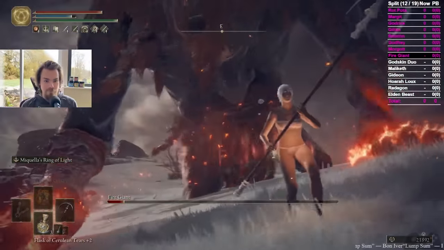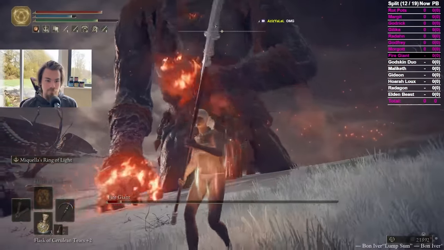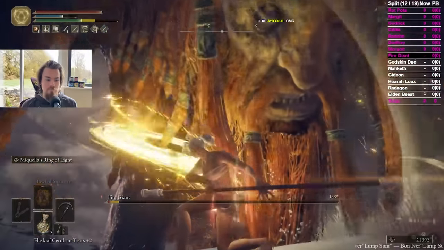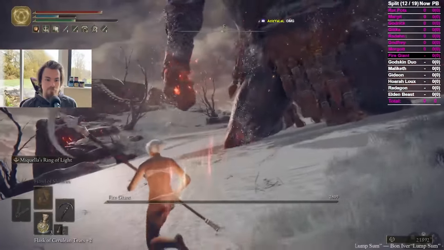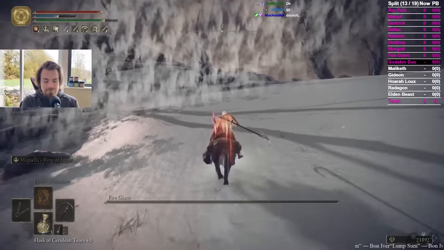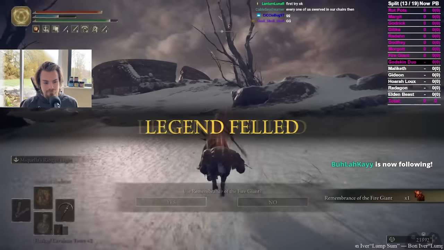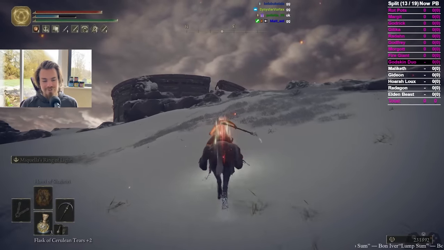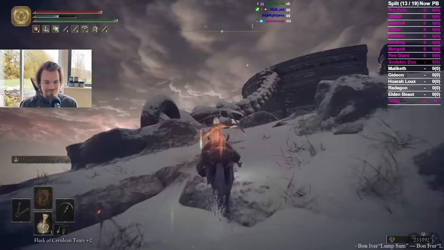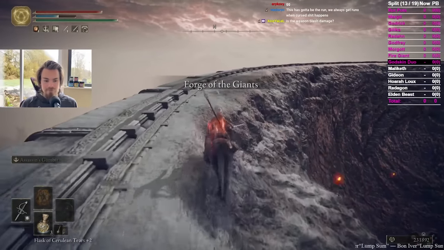Holy fuck. Nice. Got a nice eye hit there. Yeah, I love when Fire Giant just does a barrel roll right over top of you, dude. It's just great. No, not a bad fight at all. Usually that fight is way worse with this weapon, but we got a nice stun.